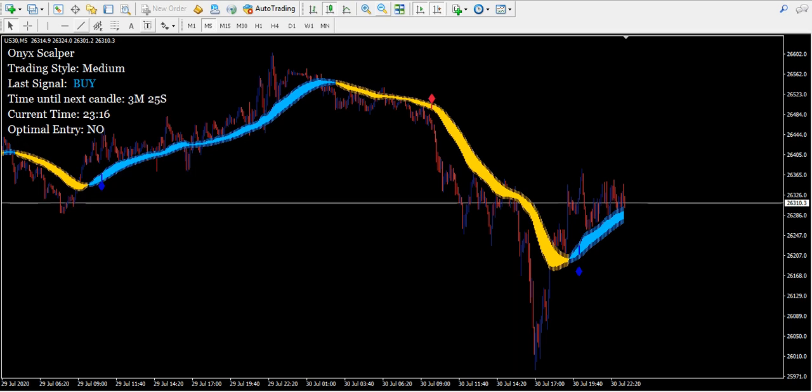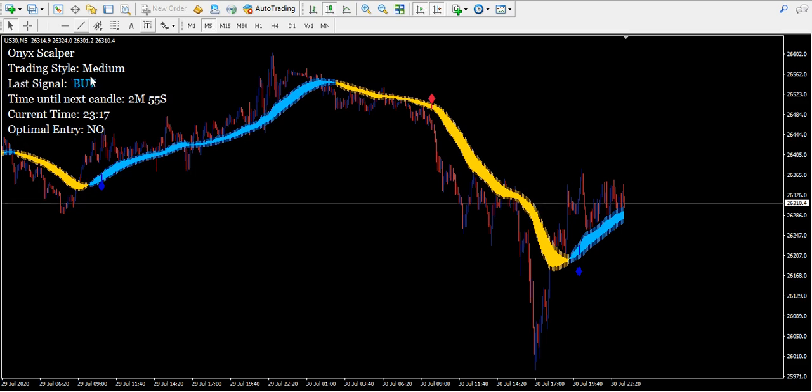Okay, so the US30. Now let's just take a quick tour of the system. Like I said, it works on the 1-minute, it works on the 15-minute and the 5-minute. It doesn't work on the larger time frames. If you put it up on the monthly chart and the H4, it's not going to work. It only works on the smaller time frames. Once you load it up on your chart, it says Onyx Scalper right there. That's the name of the strategy.